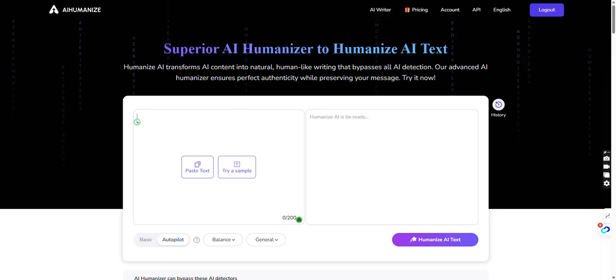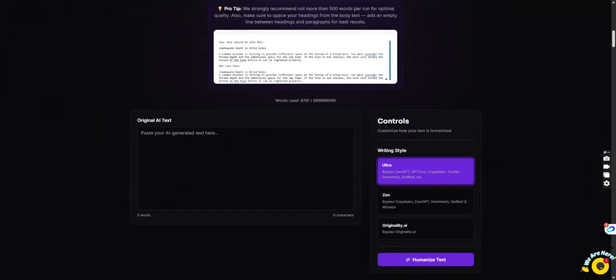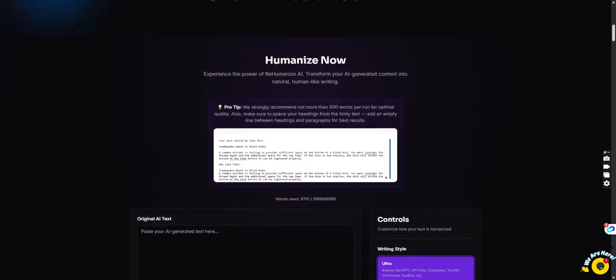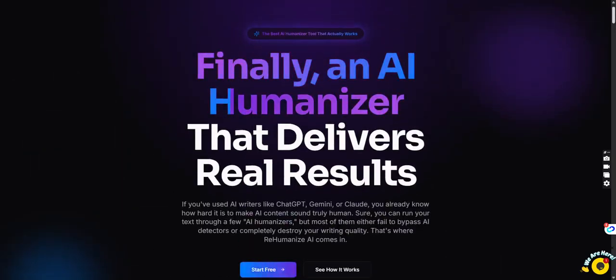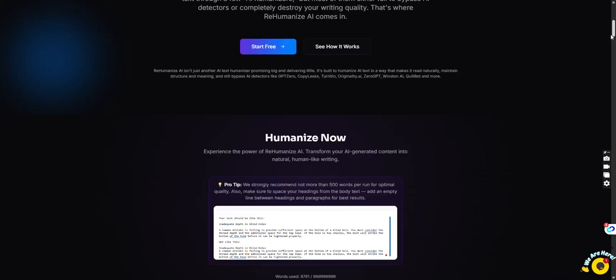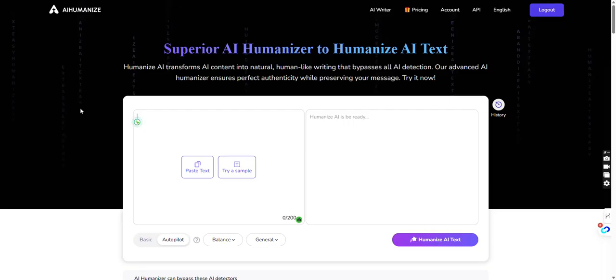In ReHumanize AI by JB Content Lab, you get 500 words to test out the tool. You can paste the 500 words in one go. Aside from the 500 words, they also offer you 8,000 words for just $2 for 3 days to actually test it out. Yeah, so that's the difference in what you get as a new user trying to test out the two.